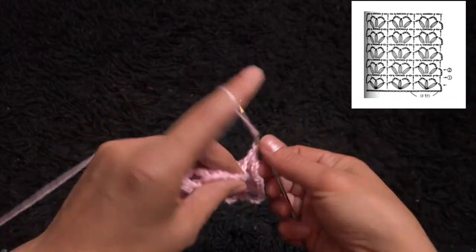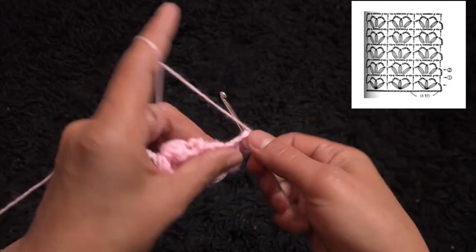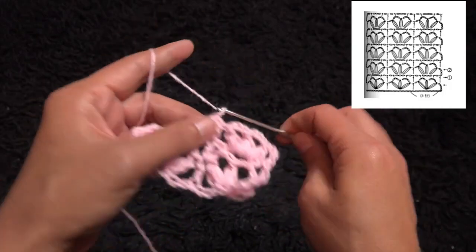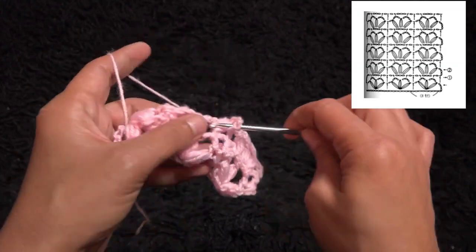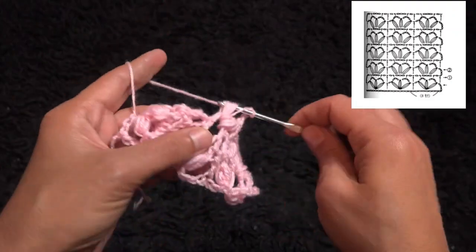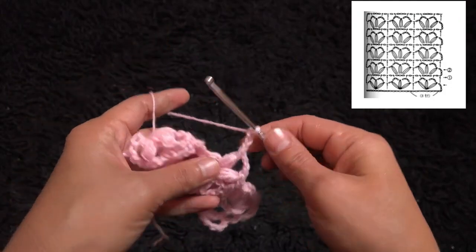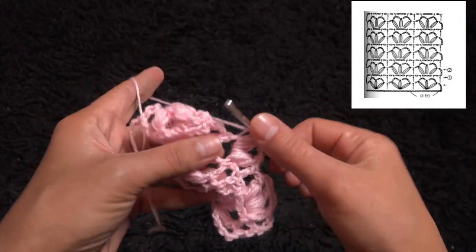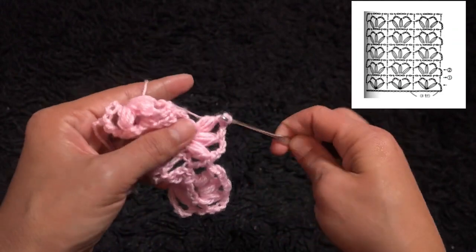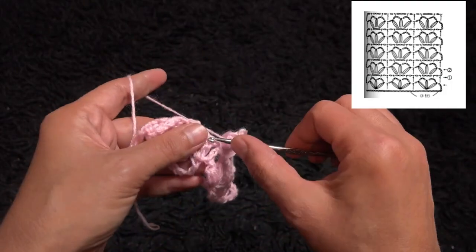Through this next 3 chain loop I'll make a puff stitch. Chain 3, then through the same 3 chain loop I'll make a puff stitch. Chain 3, then through the same 3 chain loop I'll make a puff stitch. Chain 1, through this next double crochet chain I'll make 1 double crochet.